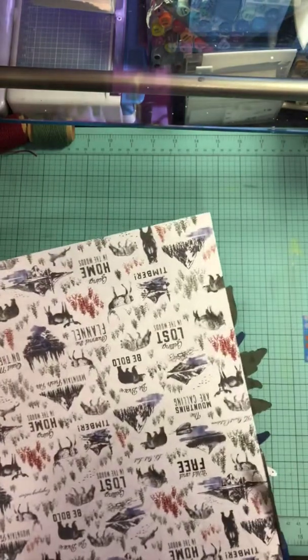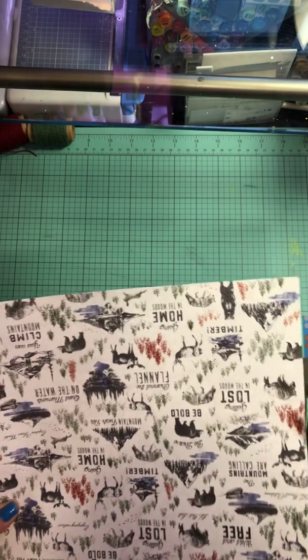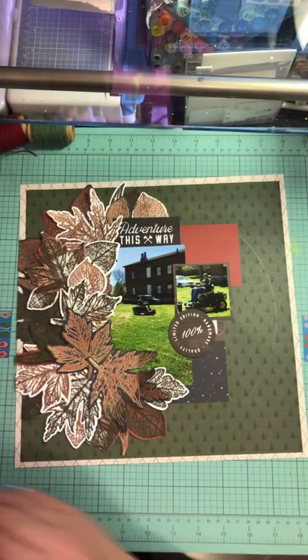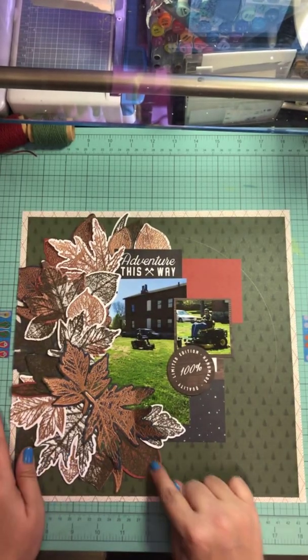I'm going to go ahead and cut off all these little excess leaves. And I really love the way that this turned out. Like I said, I did not come up with it on my own. I totally scrap lifted it off of Ronnie Sue Scrapper. When I saw her layout, I was like, oh my God, I know what I can do with those big leaves now.